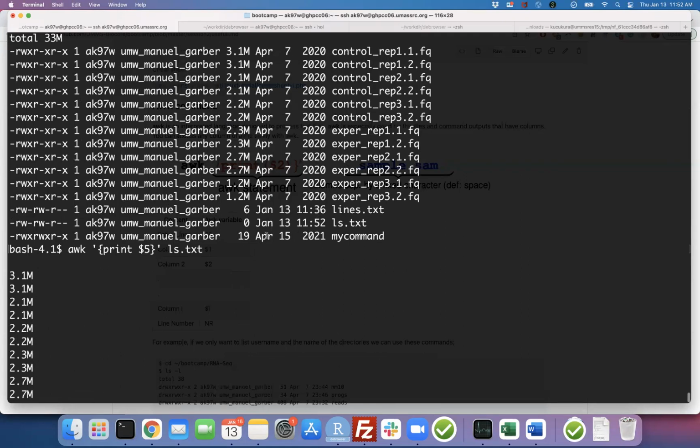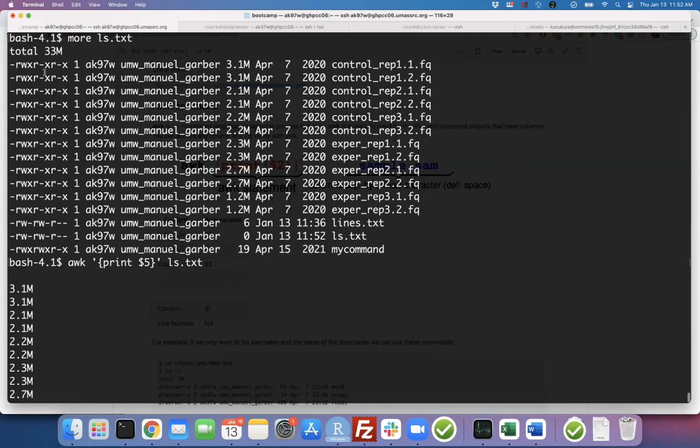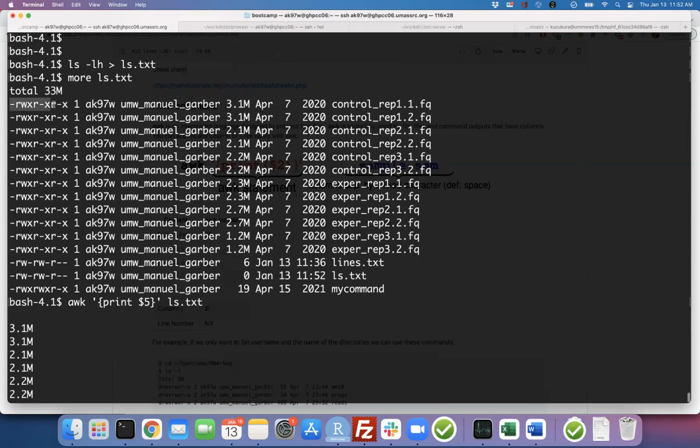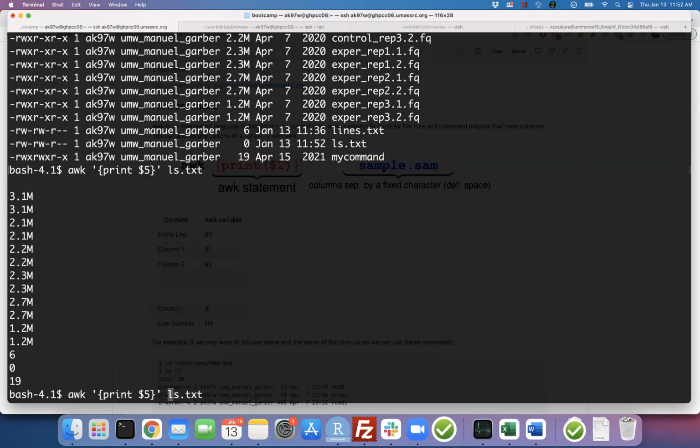Or I want to get, for example, the permissions together with the users, or the file names, whatever you want, together with that. And you want to change something, for example, put something in between. See, $1 is the first column, $5 was the 5th column. So these parts are harder to understand, but once you get it, you're done.